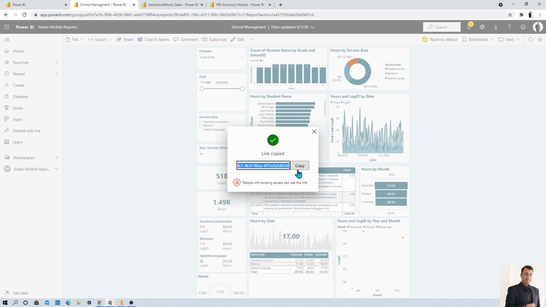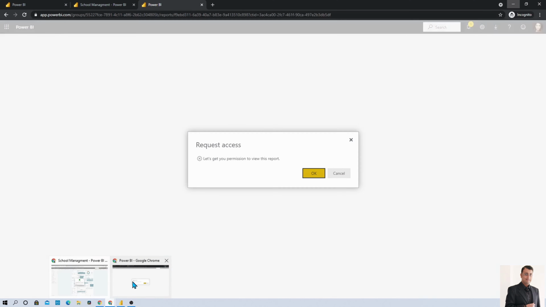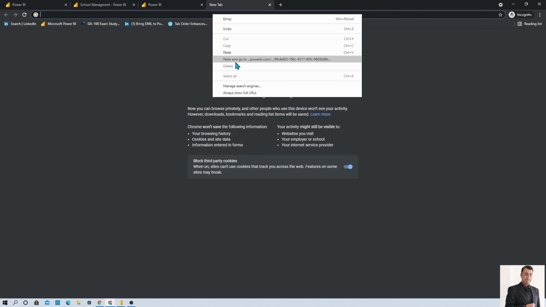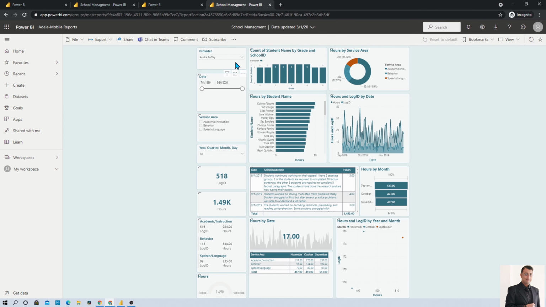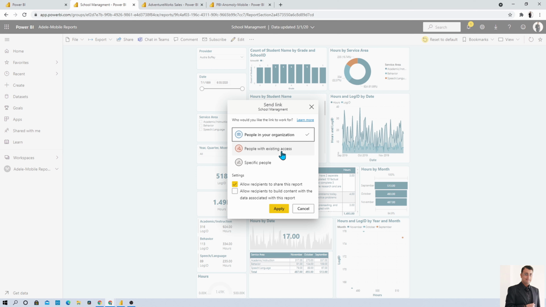Even if she copies the link and tries to open the same report again over here, then what happens is she will be able to view the report. So whatever permission level was set earlier, it is taking that permission level as the latest. Let's say if you revoke the link and after that you share with people with existing access, then Tejal will not be able to access the report. But here we already did that, and after that we are doing this, meaning this is the latest permission provided with this option. Hope so far you are good with me.